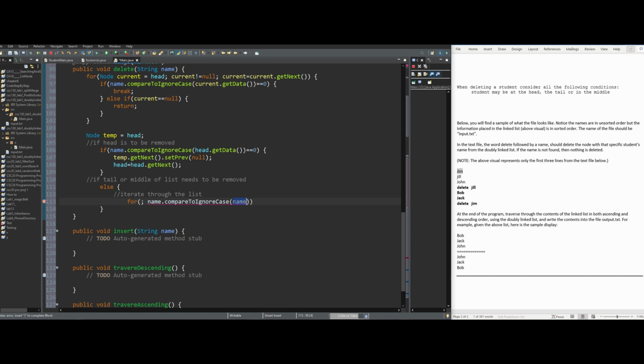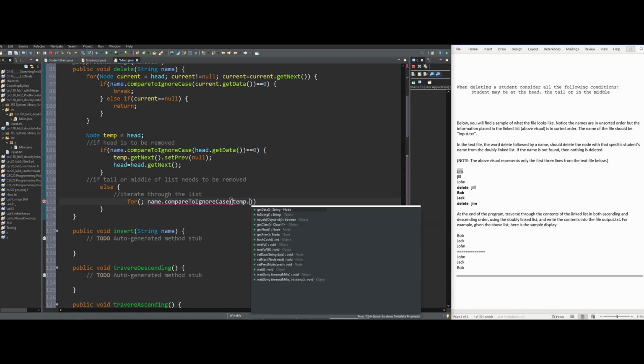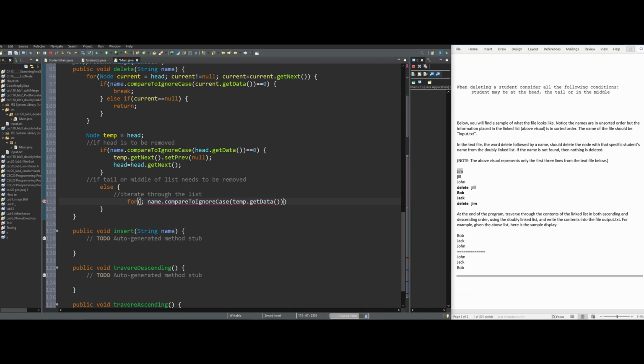And then inside of here, we're going to see if the next value does not equal it. So the next value would be temp dot get data. As long as the name that we are trying to delete does not equal this value, we are going to go through here.